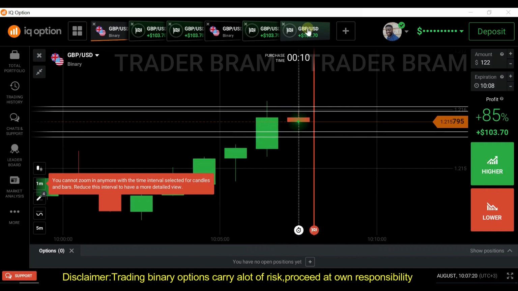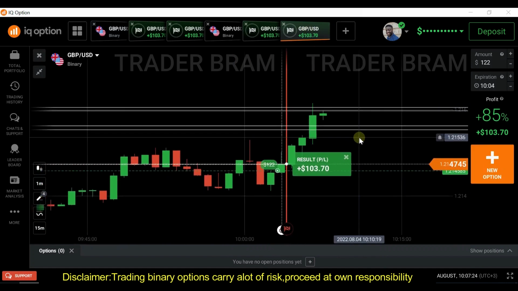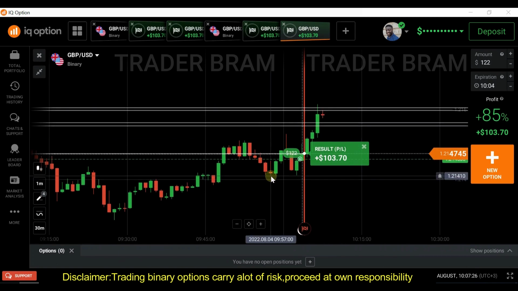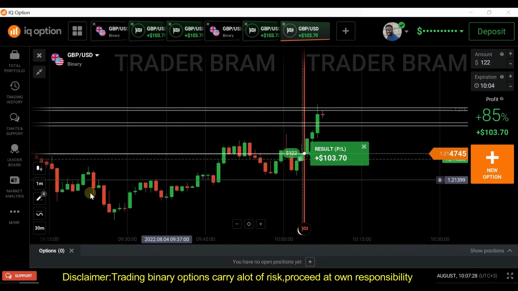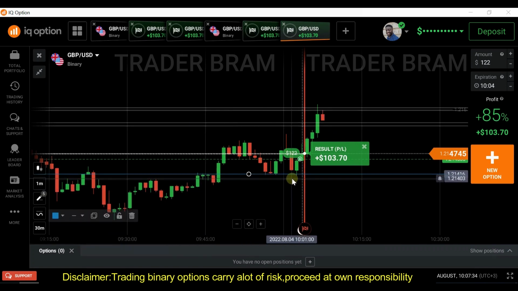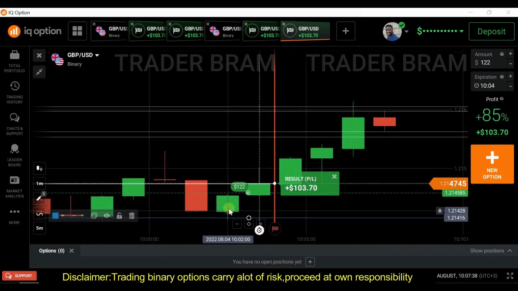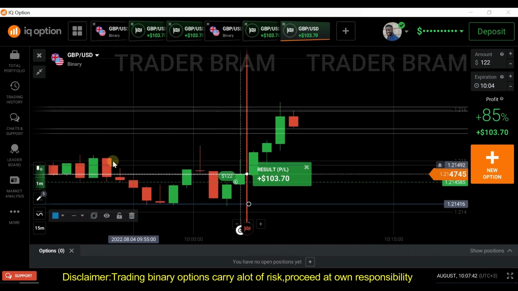So let me explain these other trades. I did a call option here because we had a level of support and resistance here. You can see from this area, we got a support. So the market formed a bullish candle. After this bullish candle, I understood that our next level was at this area. That's why I did a call option on that trade.